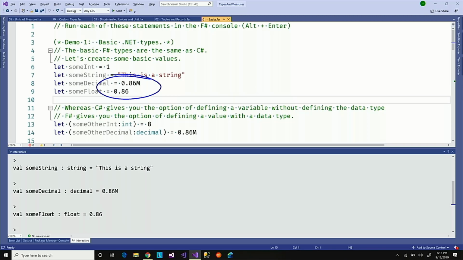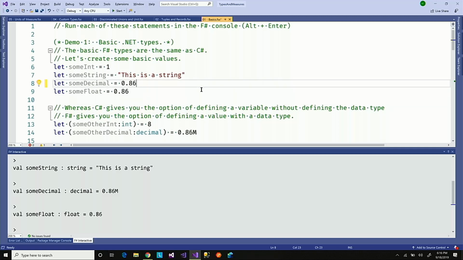All conversions, you're going to make them explicit. So decimal, I can't say 0.86 because 0.86 is actually a float. 0.86m is a decimal. And if I don't include the m, the compiler gets very angry with me.